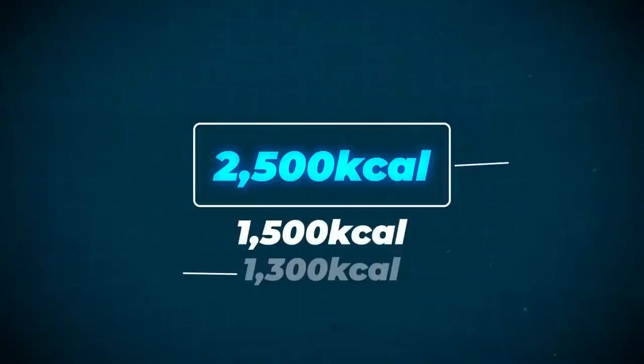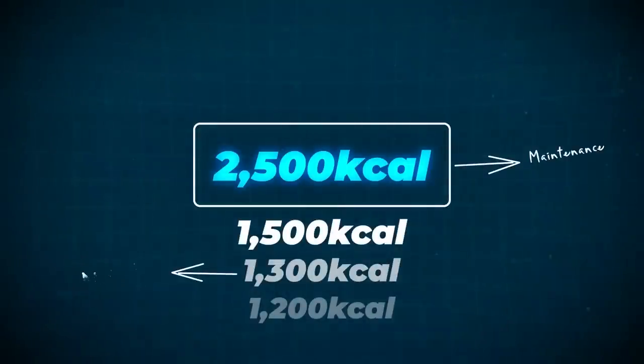So what does that mean? You need to be in a deeper deficit. So what, are you gonna eat 1000 calories? No, it's so low, it's unsustainable. So the same analogy I use with my clients and when I speak to them is that if you're doing a math equation and you make a mistake throughout the entire equation, you're always gonna get the wrong answer. So what to do? Start from the beginning, start over and do it right, and then work your way down the right way so you can finally get the right answer.